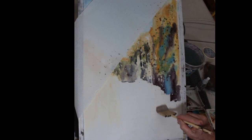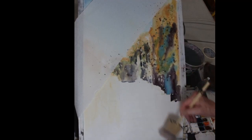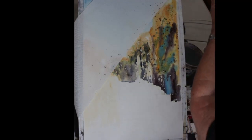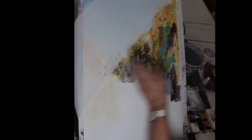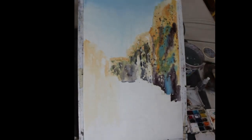Just get a couple of spots off there that are where they've landed where I don't want them to. A little bit more splatter. If you've got a long bristled brush, it's perfect for splattering work. If you're trying to do it with a brush that's got short synthetic bristles, best of luck, it doesn't seem to work half as good. You need long bristles in your paintbrush to get it to flick off the end of the brush.